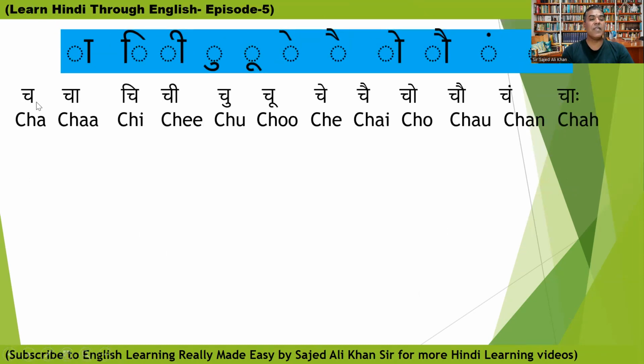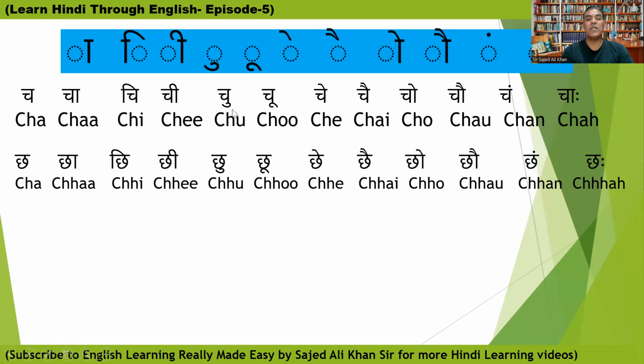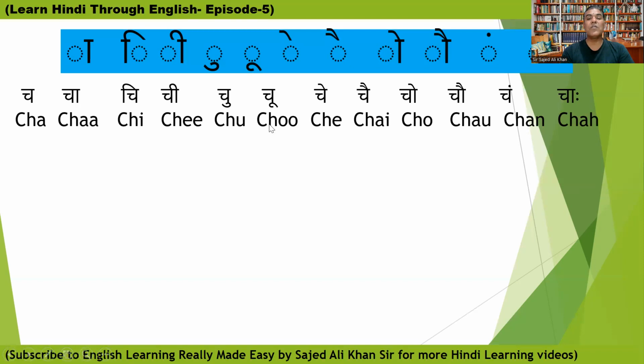Like we have this letter, ch. It has no matras, but the sound is ch. But when we add this matra, it is dragging the sound, cha. Then this one further gives the sound a little dip, chi. Then it is dragging the same slanting sound, like chi, chu, chu. This is giving the sound a little short, and this is dragging it further. Chu, che, chai, cho, chau, cham, chah.